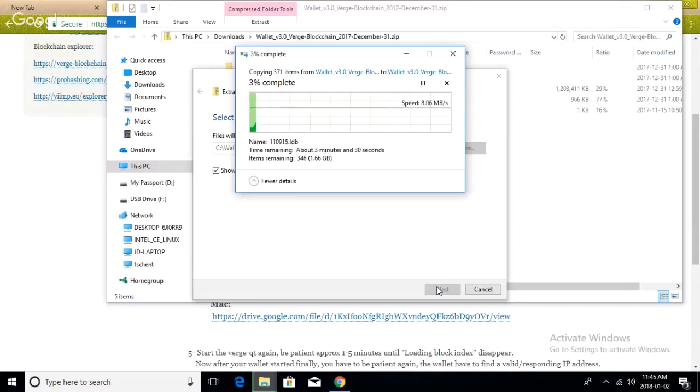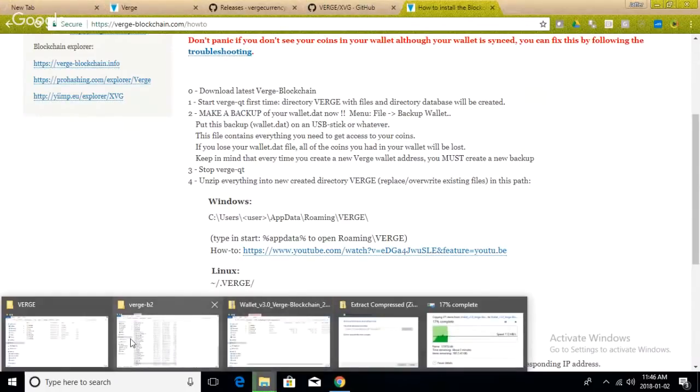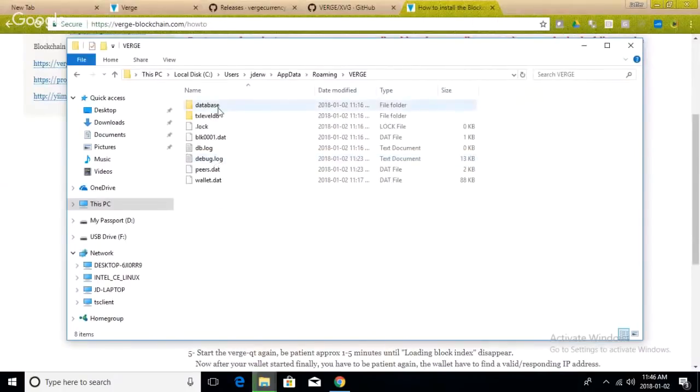And once this is extracted, what we have to do, which I mentioned, is follow this guide here. This is I think perfectly fine. So I'm going to delete everything with the exception of just the wallet file, as it suggests in here, and I'm going to copy it over there. Okay, I'm not going to make a backup of this file. This is brand new, I've not done anything, but I would definitely recommend that you make a backup of that file so you don't lose any coins and stuff.